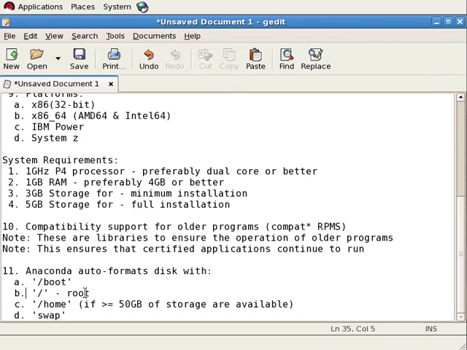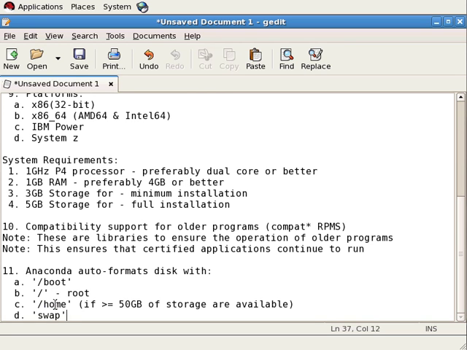So Anaconda will resort to this sort of storage layout and include home if 50 gigs or greater are available, which means if we were to amalgamate 2 of the 36 gigabyte drives into, let's say, a RAID 0 stripe, then that would appear to the installer Anaconda to be a block that's greater than or equal to 50 gigabytes, thus resulting in the creation of a /home mount point.